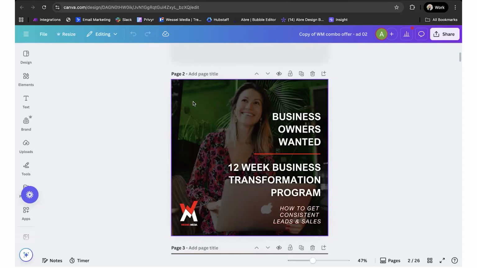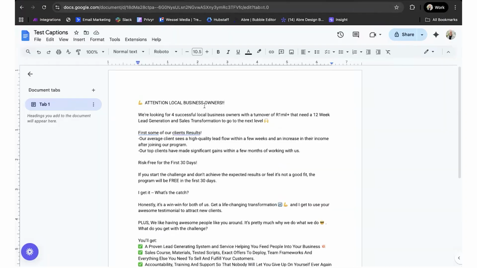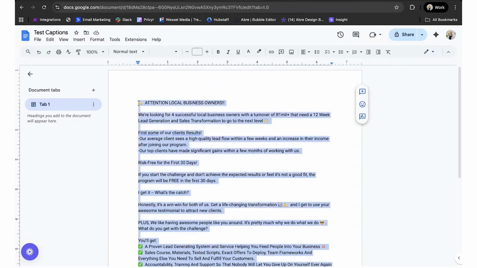All right. We're also going to need to set up our captions. So what you can do is open a doc. For example, this is our main copy that we actually use. So this was already optimized. I'm not a copywriter. I don't know what to write. I just want something very simple. So what you're going to do, write at least the basics of what your offer is and your guarantees.